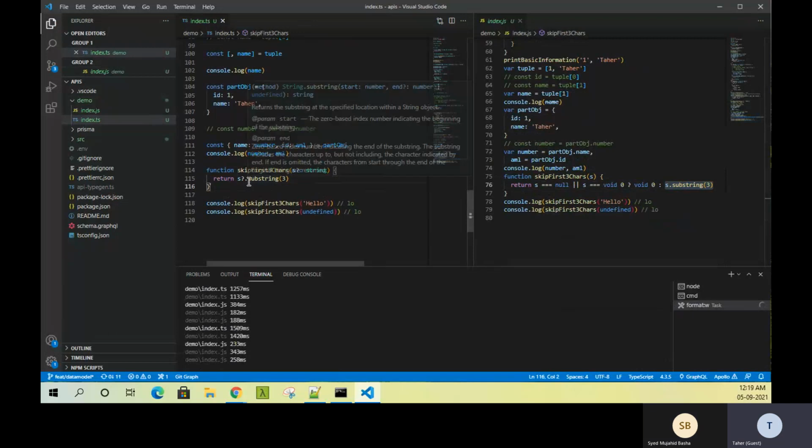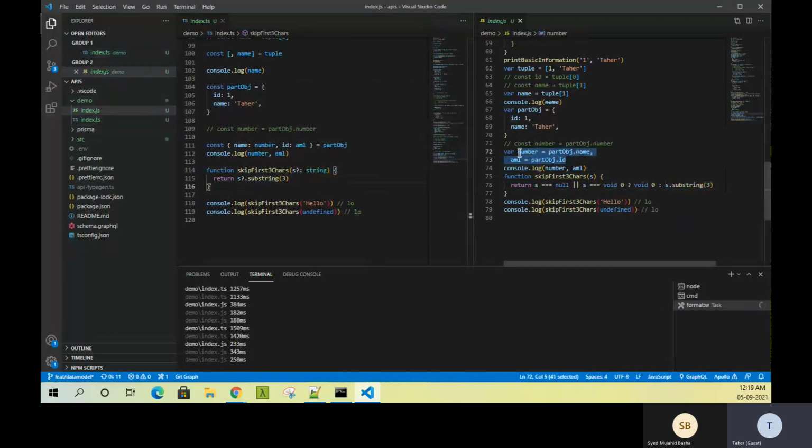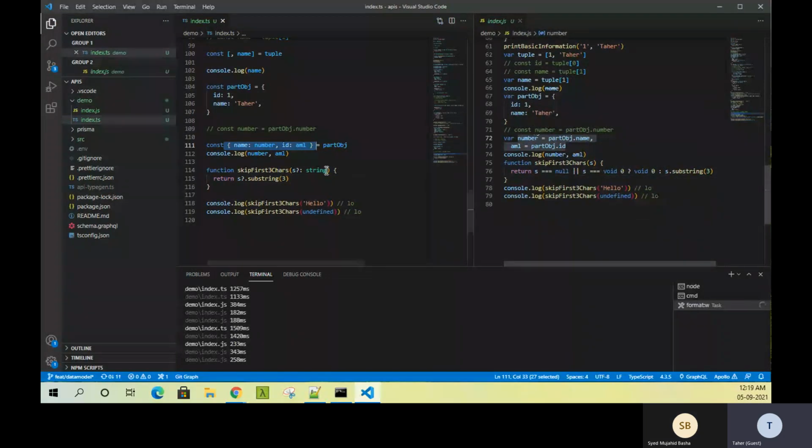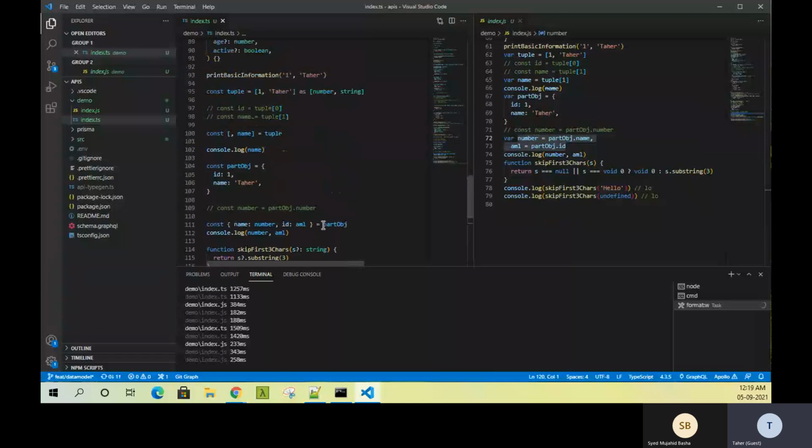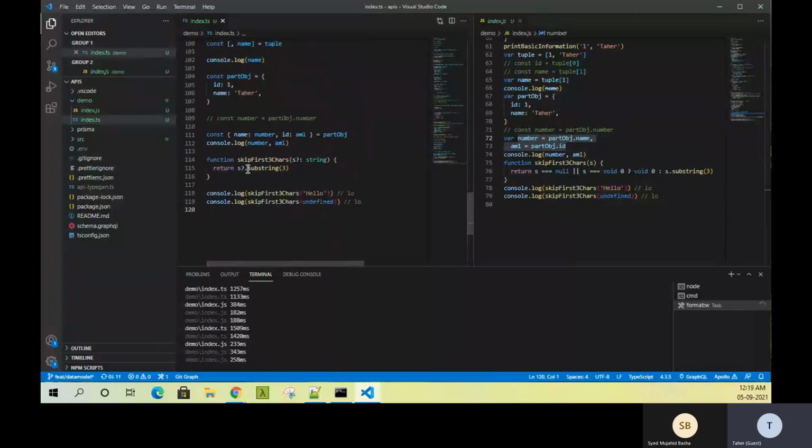Also here, if you see this one, we use this type of expression, right? Name and ID. This also came at ES8, I think. On the right hand side, in the ES5 version, this is completely different code. So we get a lot of benefits from TypeScript. If you go with the older version code, this is how JavaScript developers write.